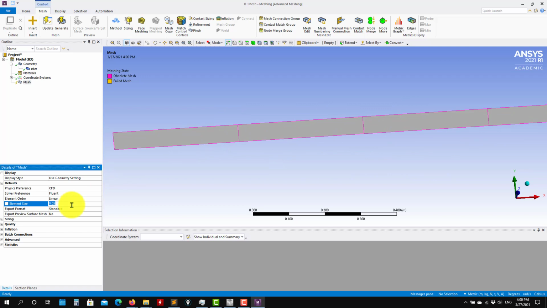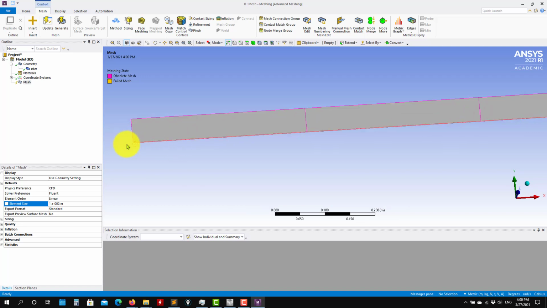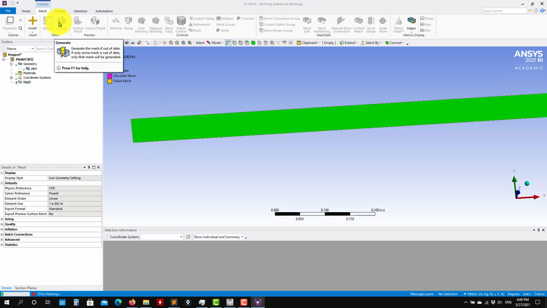So usually you put a global parameter here. Do not put something very small, because that is global and will be all around the mesh. Remember, later you want to add local. So I will put 0.01 meters there. It's okay. So this is the global parameter, and now you can go generate.